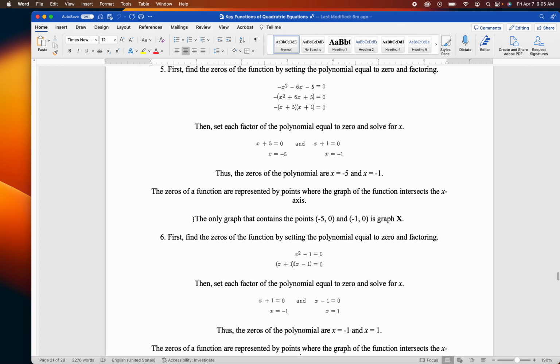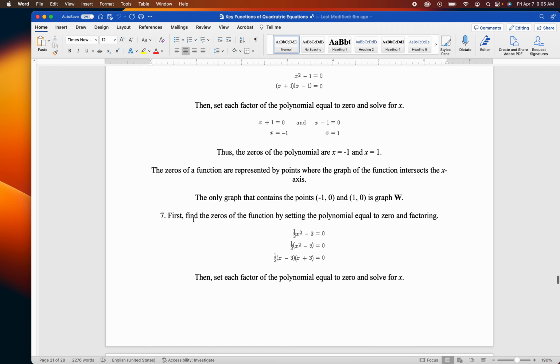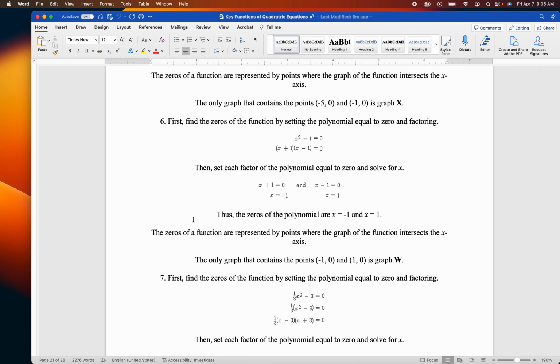Is there any questions anybody had, any problems with when we did the fan and pick? Okay, number 6. Let's go over number 6. You have what to say, what to do, what it should look like, and then they can talk about where they got tripped up. So what did they understand and where did they get tripped up? This is key functions of quadratic equations using fan and pick, a Kagan strategy.